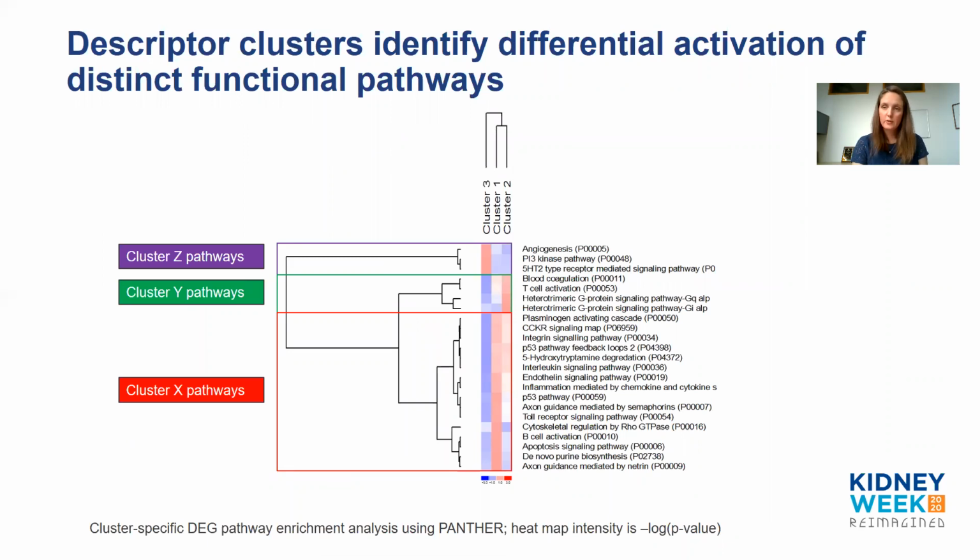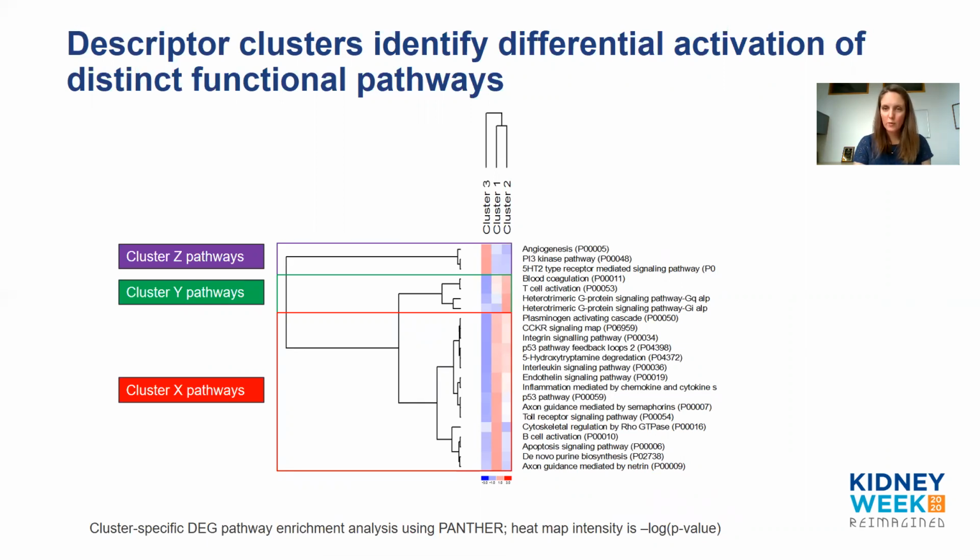So Neptune also has transcriptomic data. So when the patients undergo their clinical biopsy, an extra core is obtained for research purposes, and it undergoes transcriptomic analysis to generate gene expression data. And when we look at differentially expressed genes between these groups, we can see that not only was their pathology different, but their gene expression data was different, and there were unique pathways that were identified for each of these 3 clusters. And so I think that really gives us promise that with this rich characterization of the tissue, you can uncover potentially clinically and biologically relevant information.